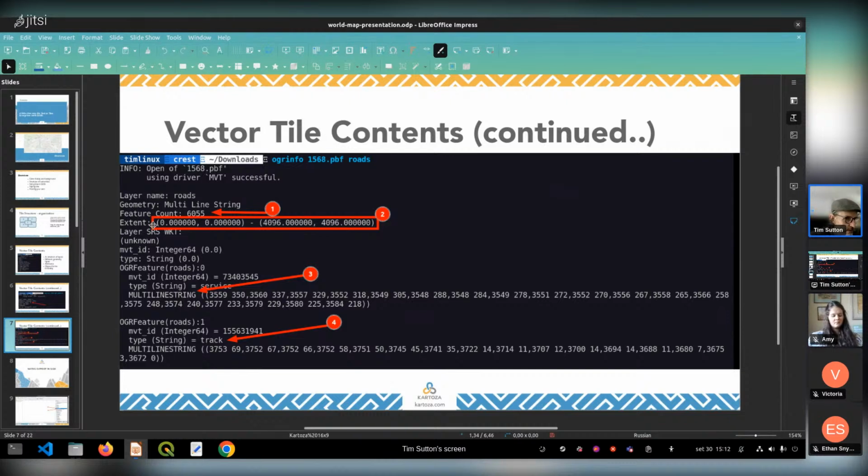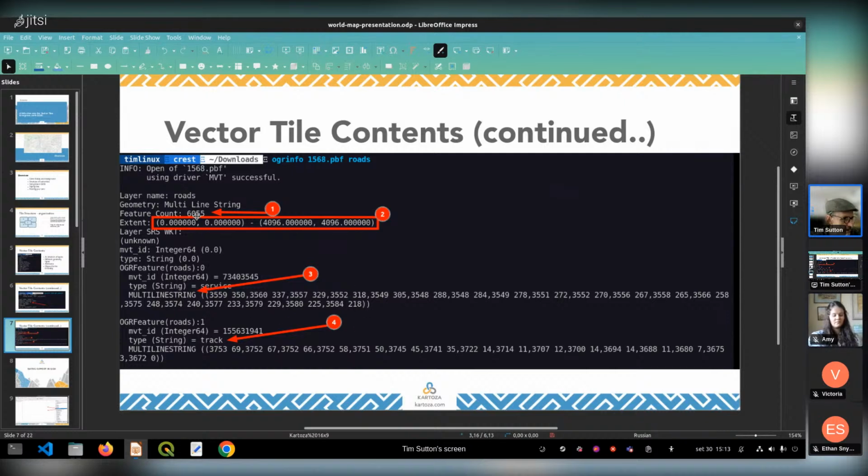In the spec they say that all of the tile coordinates should be relative to inside of the bounding box of the tile in its own coordinate space. So normally you'll see that the bounding box will be up to 4096, and all of these coordinates will be something up to 4096. Meaning 4096, 4096 would be, say, the top right of the tile, and 0,0 would be the bottom left, and then all the geometry is relative to that space. The spec also says that there should be no decimal places in these coordinates, although I see some tile generators do actually put decimal places in there.